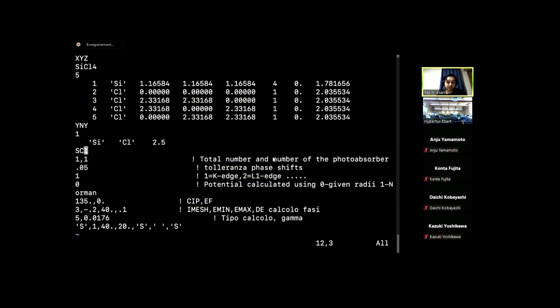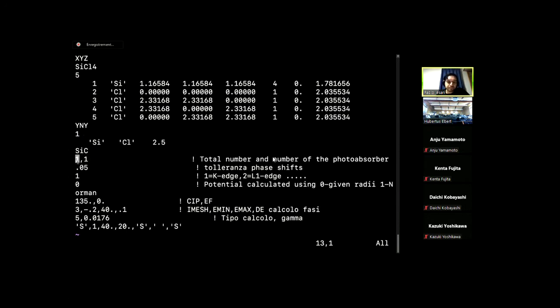Then this one is just 3-letter names. This is just a 3-letter name that you use for the name of the output files. So maybe I will change it, so let me call it CC, just to differentiate between the output files that are already present and the ones that we calculate.